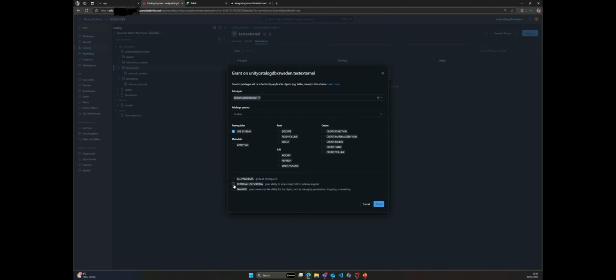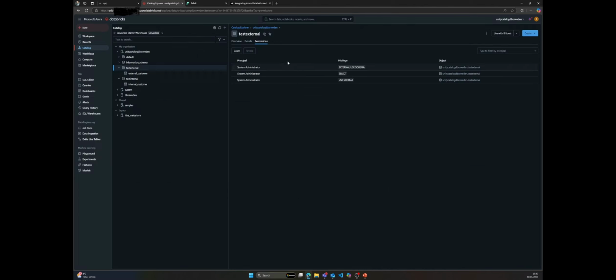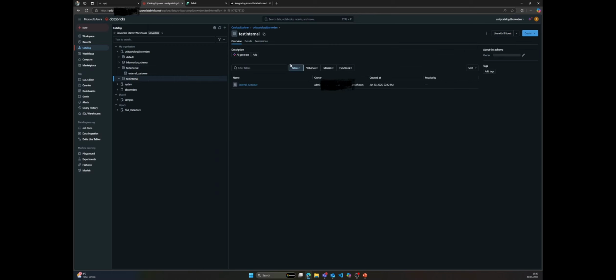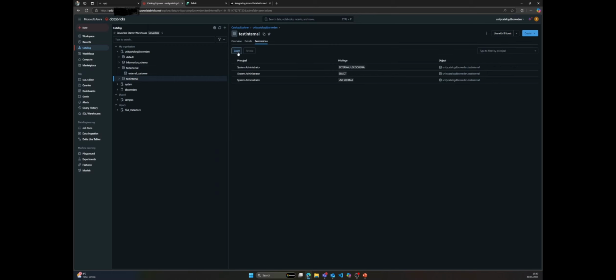The other one is external use schema, which basically means that other engines, not only the Databricks engines, can use the schema. And then you want to set the read or select permission on the schema level. Of course, you can also select it on specific tables. So these are the only three privileges I need. I do the same here for the other schema.